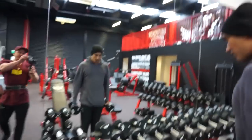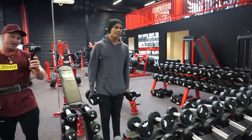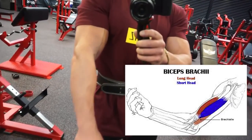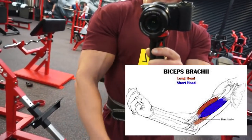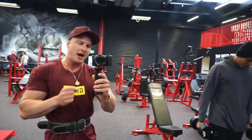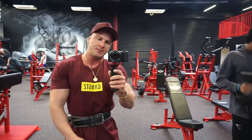Second exercise now for biceps. We're doing bicep hammer curls. This is probably one of my favorite exercises. Reason being, because it works the outside part of the bicep, that part right there. Doing your bicep hammer curls is a great way to really work the outer part of the bicep, and that is what creates the bicep peak.